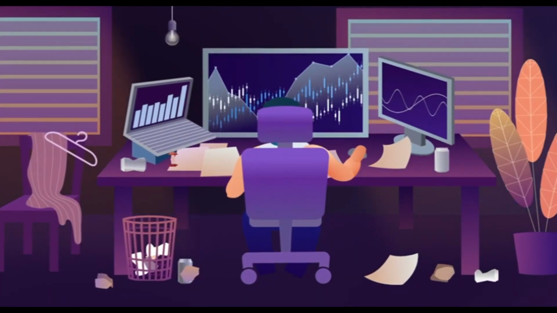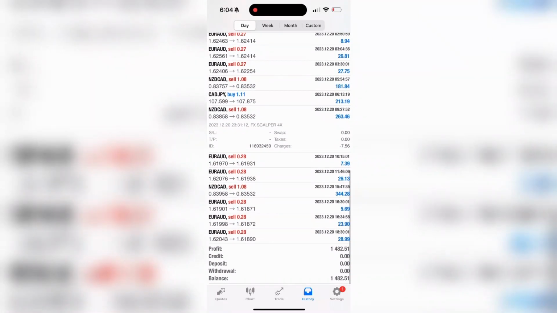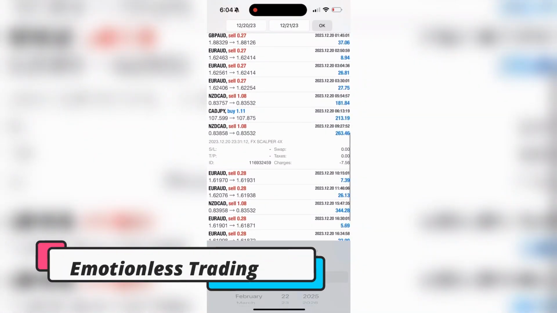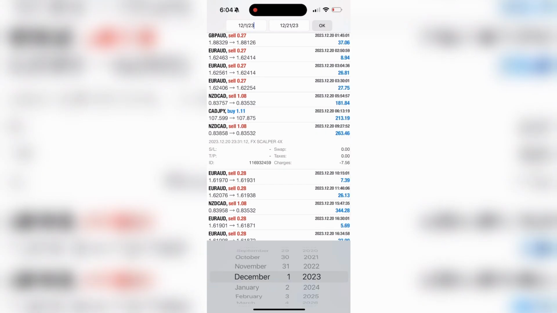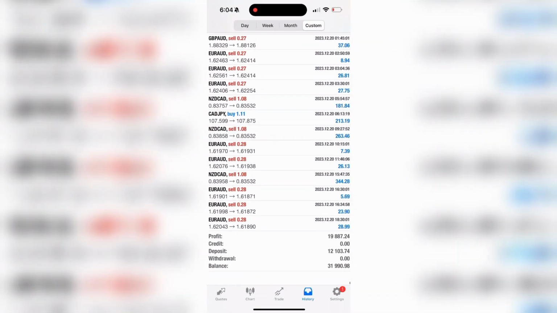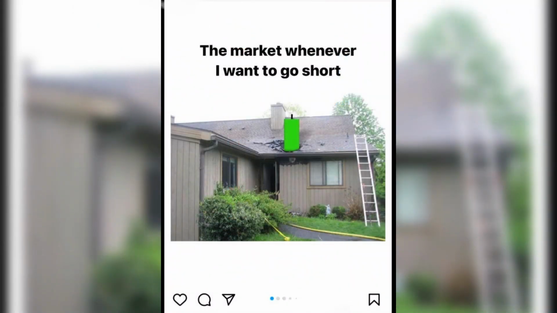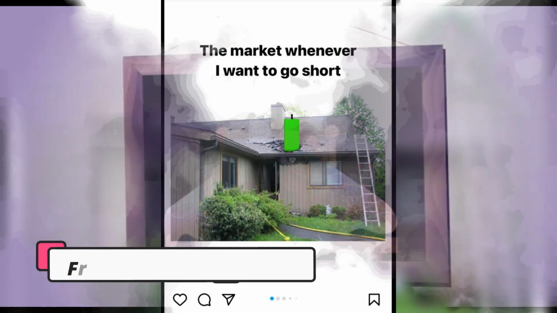The benefits of having an expert advisor doing your trading for you are, but not limited to, emotionless trading. Forex trading and emotions are no different than water and oil. They don't mix. Statistically speaking, emotions are among the top factors that result in traders failing to be profitable because they either get consumed by greed, wanting to get rich overnight, or fear, thinking the market will go against them in everything that they do.